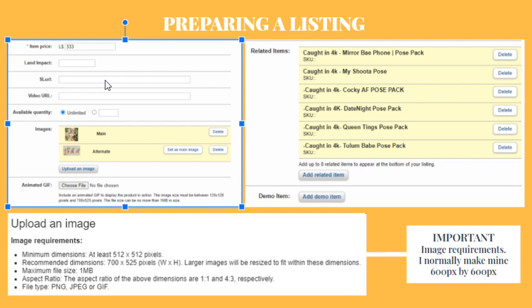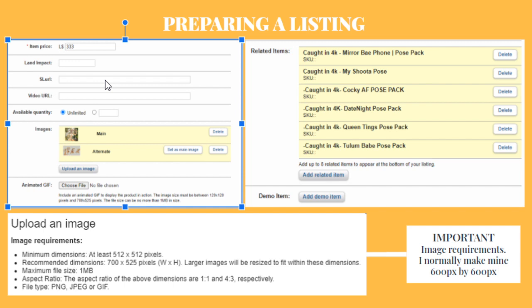I guess that's if you're selling furniture or something, but none of us are selling furniture that I know of, so that's not really important. SLURL is if you sold something in world, so you'll put your Second Life URL there. You can put it to your store if you want to, but that's already going to be on your store's page, but it's up to you. Video URL is something people use for dances and animations. They'll put a short video there.